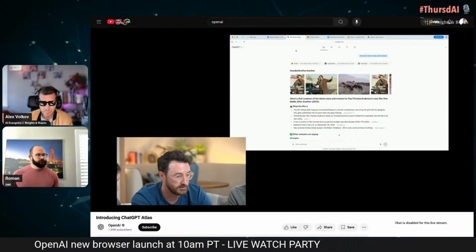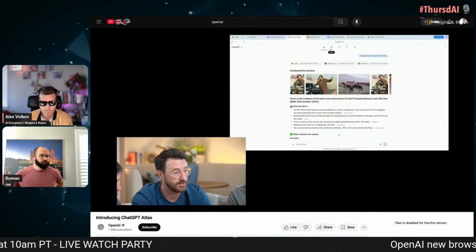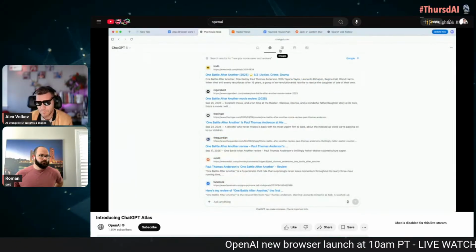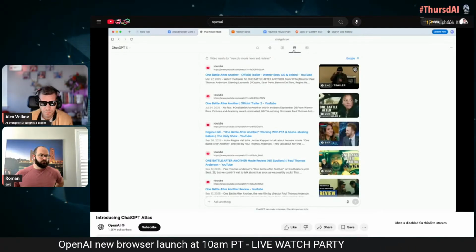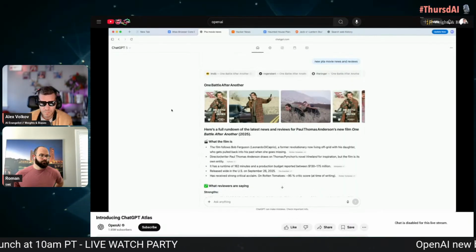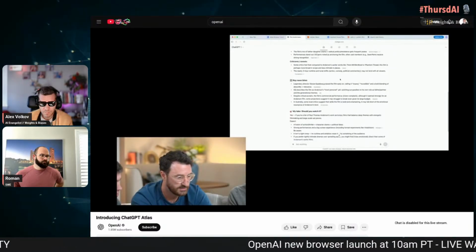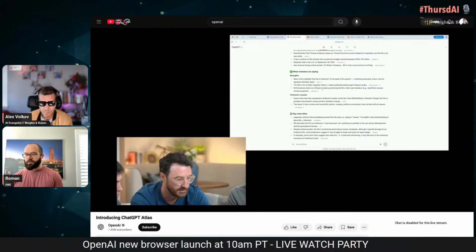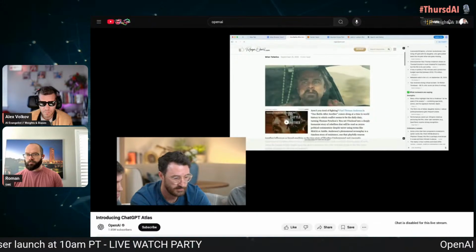So one of the first things you'll notice is anytime you search within Atlas, you get these tabs across the top. You can quickly pivot your experience into something more like a traditional search engine with images, videos, or news stories, all without losing that core chat experience on the Home tab. So here, scroll down, some nice images, a few updates on what this is. Let's see if we can find a link. I'll take this Roger Ebert review. It's given it 4 stars.